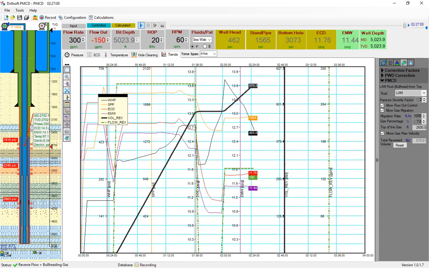We can slowly ramp down our flow out pump to 100, and then to 50, and then 20, and wait for the wellhead pressure to stabilize.